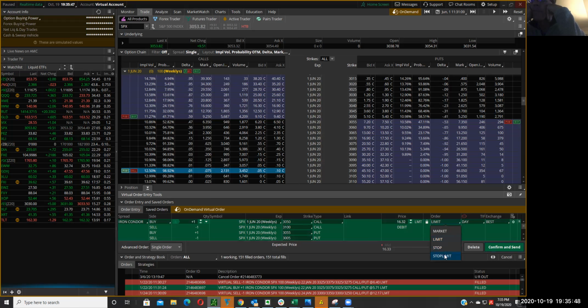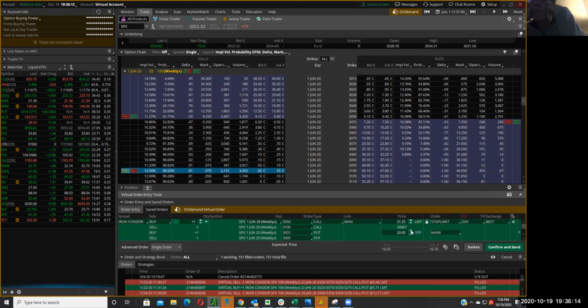So I'm going to put a stop limit. I'm going to create up here, and I'll round to the nearest 5 cents, $21.25. And at this bottom number, I'm going to put a trigger 30 cents away from that. So I'm going to subtract 30 cents, and so the trigger will be at $20.95.